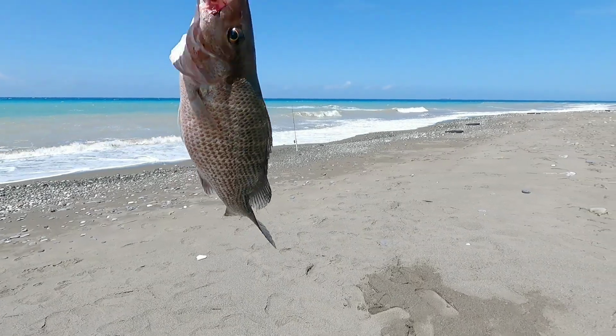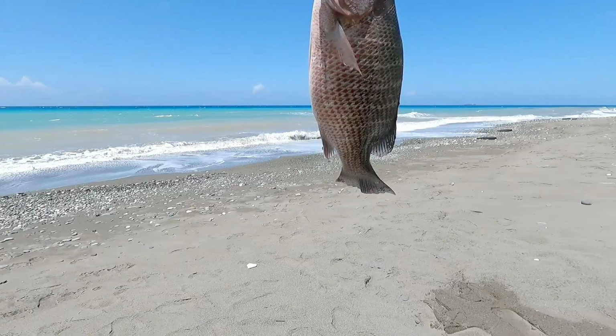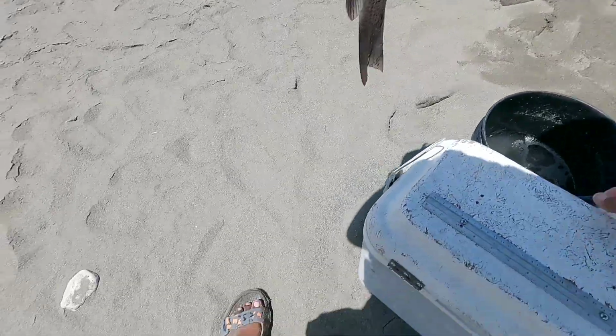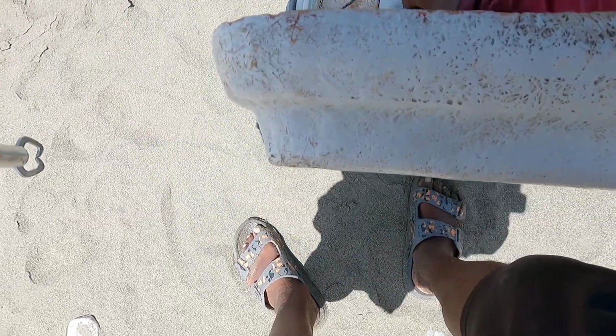The first one I caught out there was 17, 18 inches. This one is 14, still a good size snapper. So here we go, guys, mangrove snapper. Put him in the box. So this is dinner fish, right? Get in there.